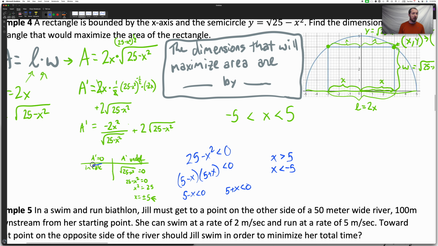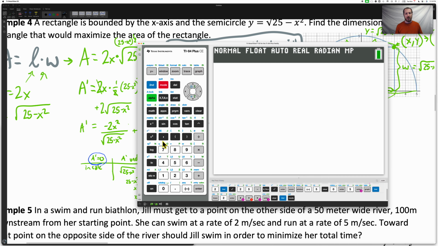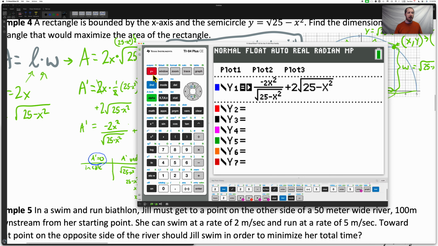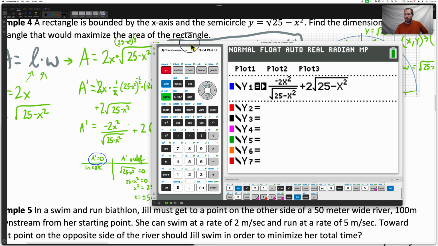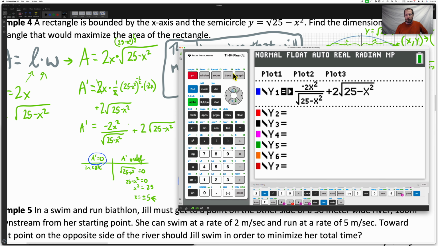So let's go over to our A prime equal to 0. And this is where our calculator comes in handy, to find any time where we have zeros on our derivative. So let's go to our calculator. I've already got our equation in here into y1. Be careful about functions like this that have multiple parts. Make sure that you are telling your calculator exactly what you want to graph. All right, so I've got it in. I'm double checking to make sure it matches what I want.